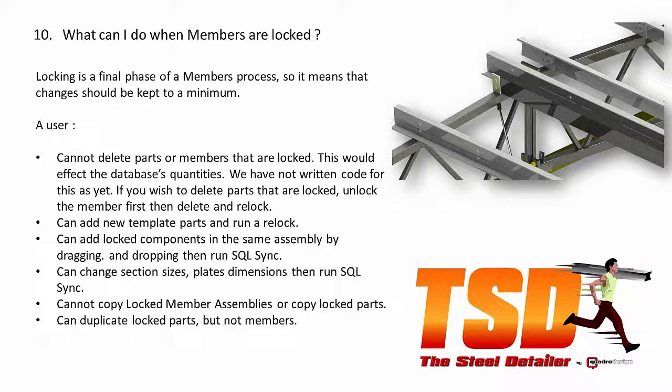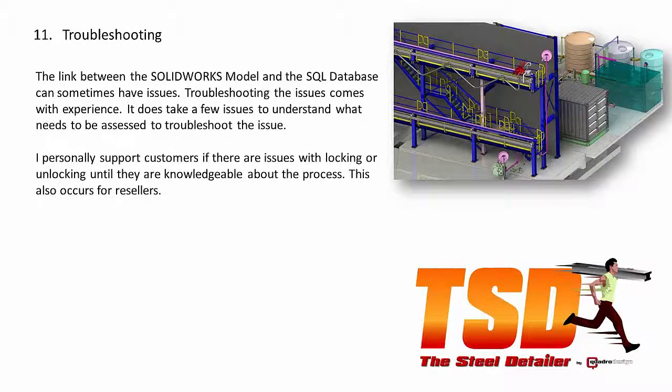So, troubleshooting. The link between the SolidWorks model and the SQL database can sometimes have issues. Troubleshooting the issues comes with experience. I don't expect you to get it overnight. However, I can help you understand what the issues are and help you get through them so that you can fix them relatively quick. The issues usually arise when your point A to point B, your template stage, has not been done correctly or followed through from our tips and tricks.